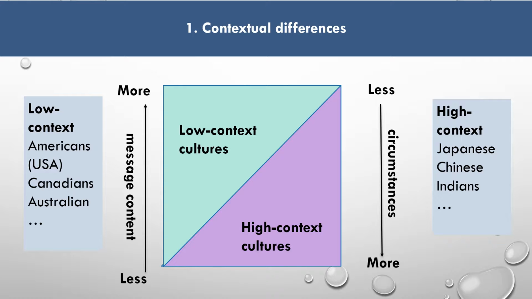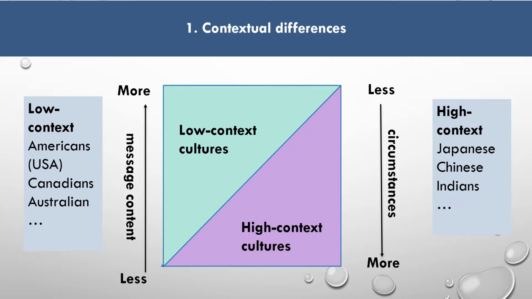In such cultures, as individuals grow up, they learn how to recognize situational cues such as gestures and tone of voice and how to respond as expected. Also, in a high-context culture, the primary role of communication is often building relationships and not exchanging information. Examples of high-context cultures are the Japanese, Chinese, Indians, and others.